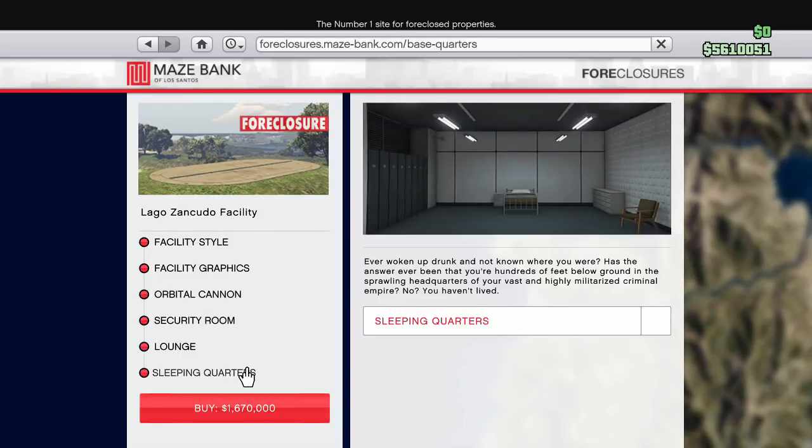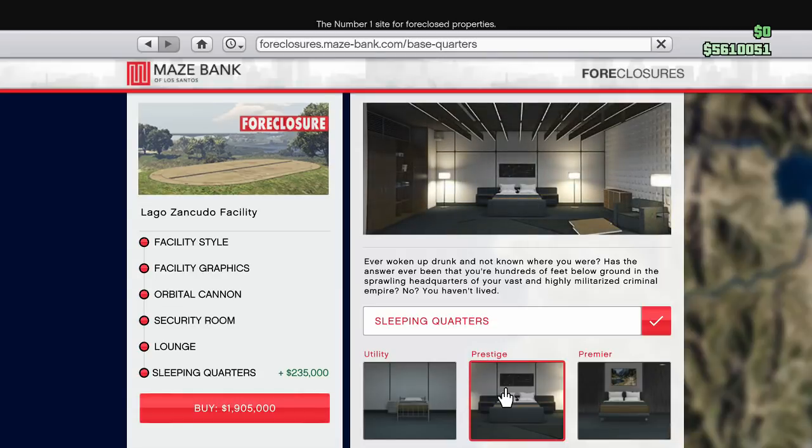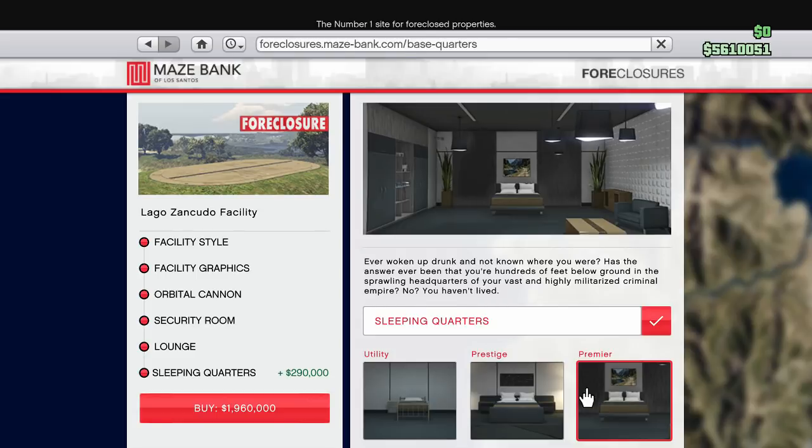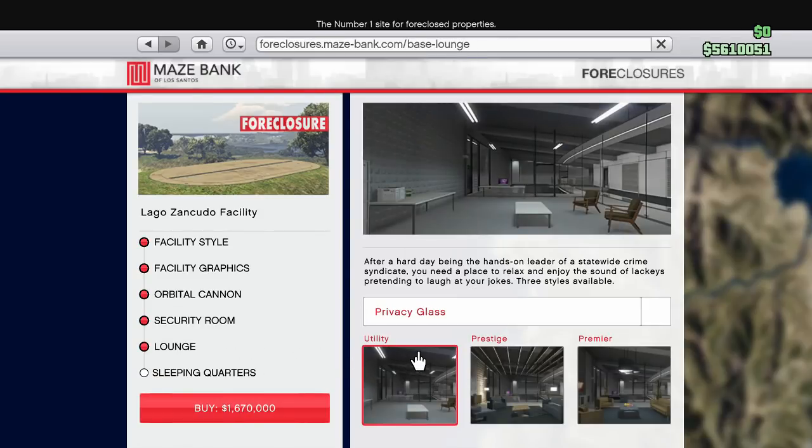Then there is the sleeping quarters, which is probably the most important thing you might need, especially if you're in a facility that's far away from your bunker or your hangar or even a property that you could spawn from, because you kind of sort of need the sleeping quarters in order to spawn. So you at least need the base sleeping quarters. But there's 3 versions you can get, each one nicer than the other. And that ranges from $150,000 to $290,000.